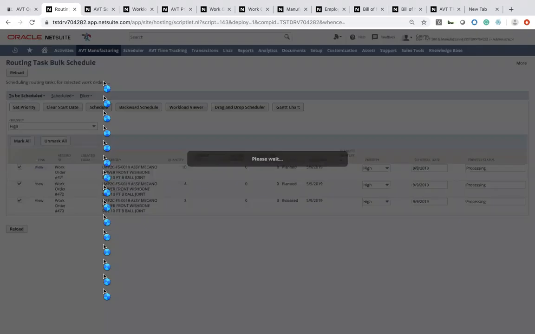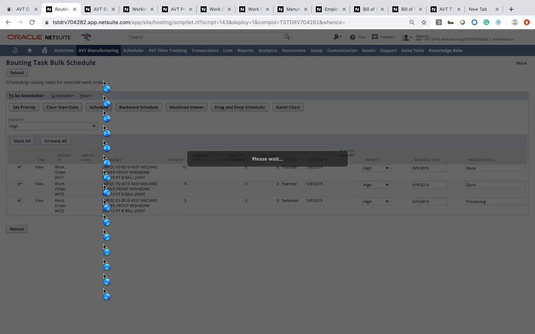So I'll just go ahead and schedule. What that's going to do is look at some finite capacity planning around this. And we allow for both forward scheduling and backward scheduling. To backward schedule, you have to set the expected delivery date, and then it will schedule backward from there. For forward scheduling, you just select a forward-looking date, and then it's going to look at what's available within that, and schedule out.